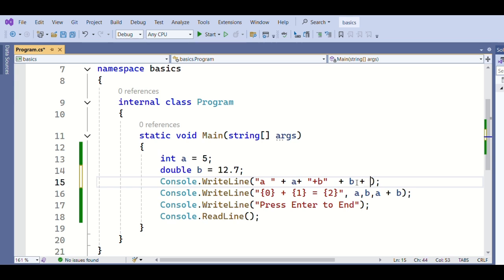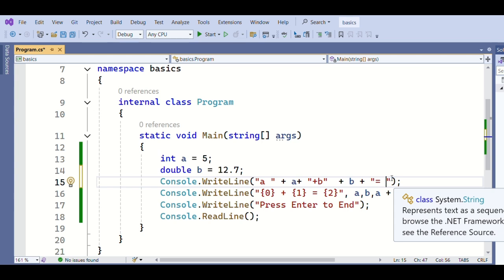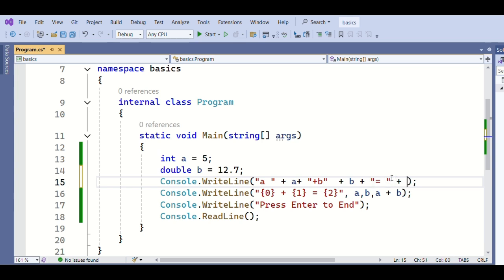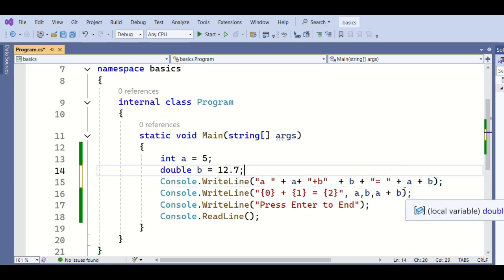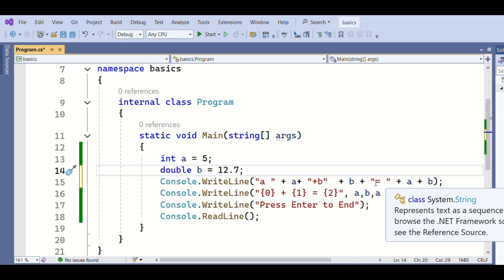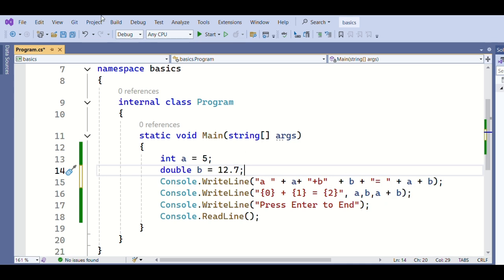So you already see how long and tedious this is. So I would have to write out break, plus a, plus break, plus b, plus break, equals, and then that.